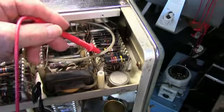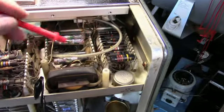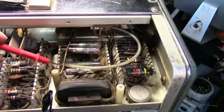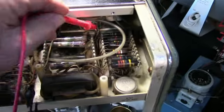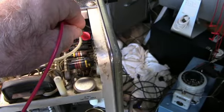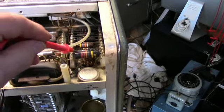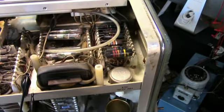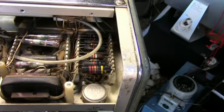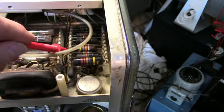This line right here is the high tension lead that goes up to the acceleration voltage on the neck of the tube. That's the one you want to be careful of, because that tube is like a big capacitor. It stores a charge. Not only do you not want to hurt yourself, you don't want to hurt your measuring equipment. If you go in there with a regular voltmeter and get on 2,000 volts, you're going to make basically a piece of junk.